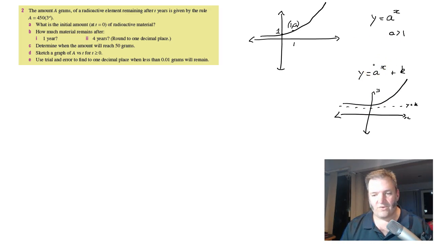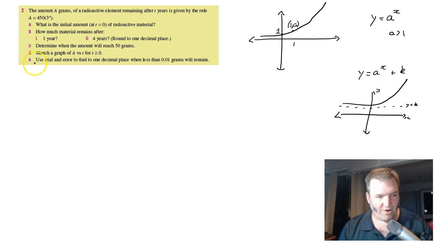What are the other ways we can transform these functions? We're going to have a look at that in a final video at the end. But just remember, a negative in front, what does that do? Turns it upside down. If I subtracted a number from x, it's going to shift it left or right. If I add the number, it's to the left. If I subtract the number just from x in brackets, it's going to shift it to the right. The same as it was for circles, same as it was for parabolas, they all work the same. But for these questions, really, you're going to get a few giveaway marks. So let's look at the example here and see how that works.